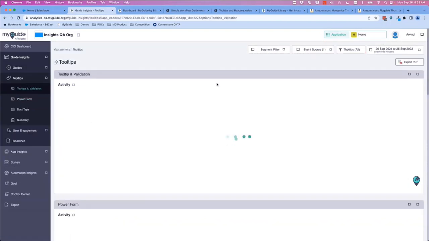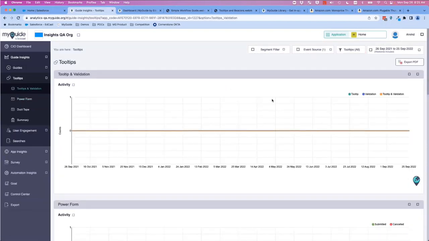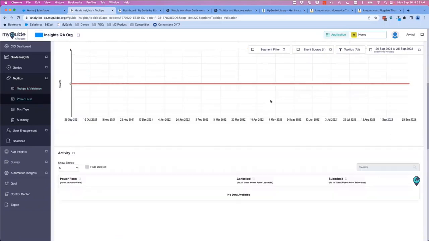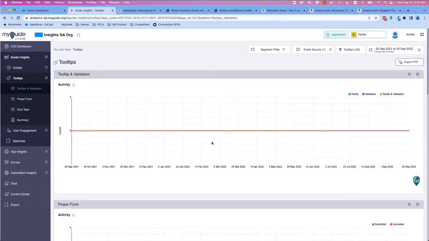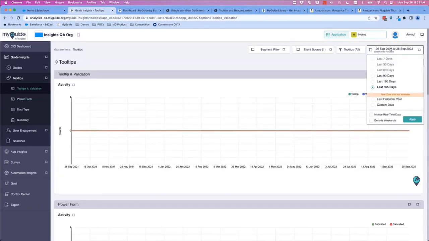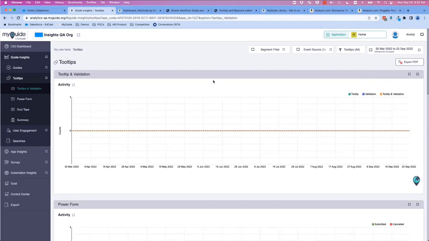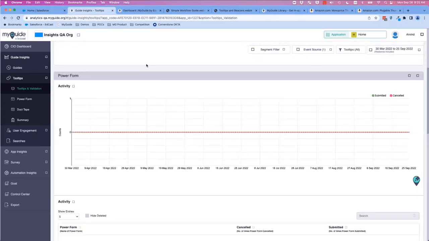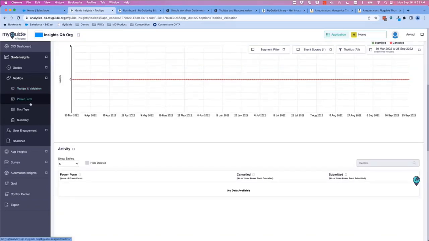And same thing for tooltips. I see that we don't see any tooltips here, but if you want to change the search here, I have it for the last 365 days. I can do the last 180 days. And as you see, there aren't too many tooltips that I've been using in my presentation as of recently. But then we have all of it here.